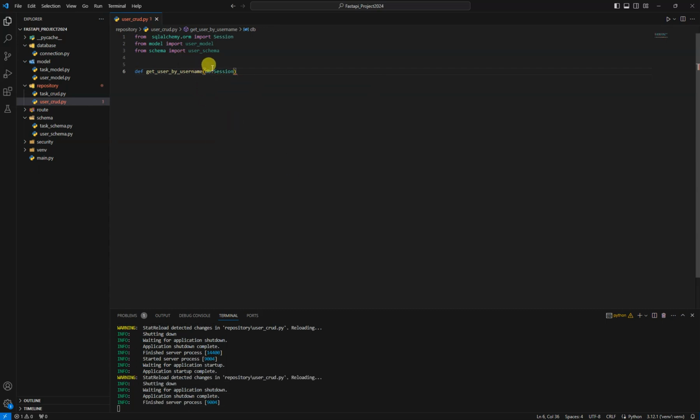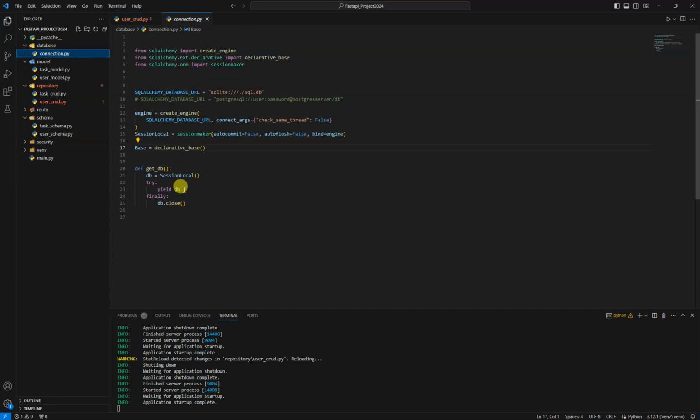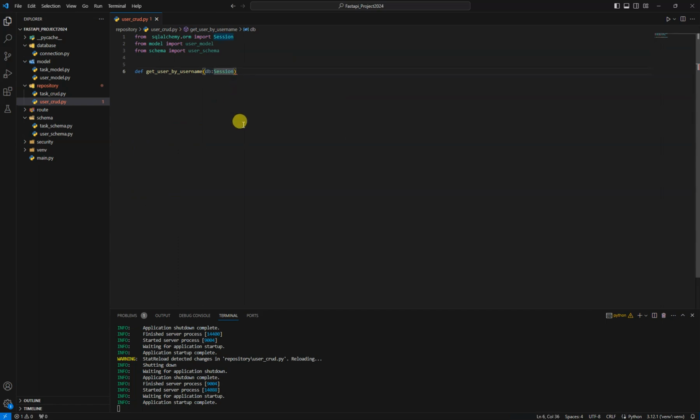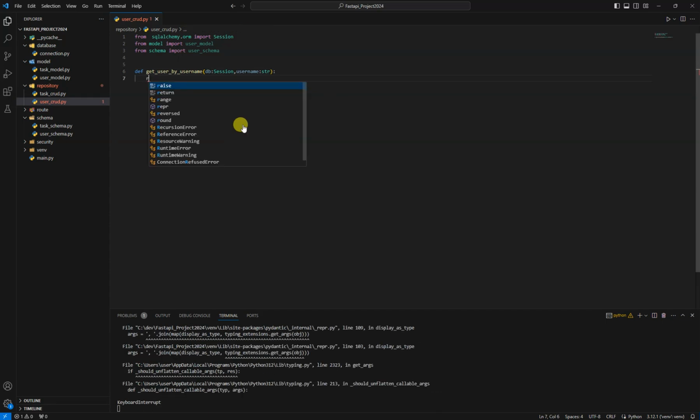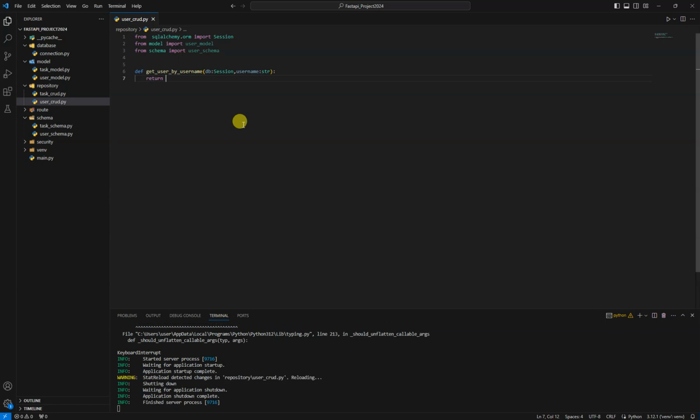That means when we want to get a user from the database, at first we need to connect to our database, we need to call this db, and after that is the second parameter. For example, we want to find a username, so we say username as str. And of course, we want to find this username.